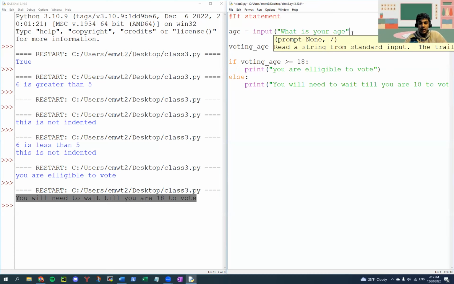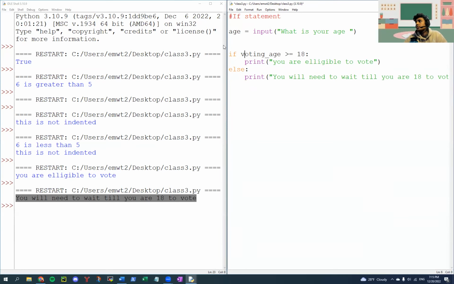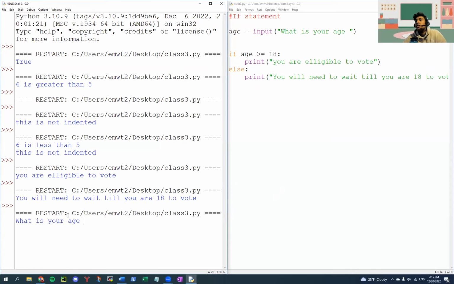Then we put a space here, then we close the parentheses. Now when we run the program, we can see the program is asking what is my age.